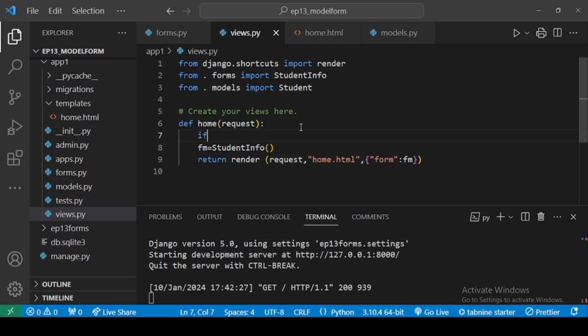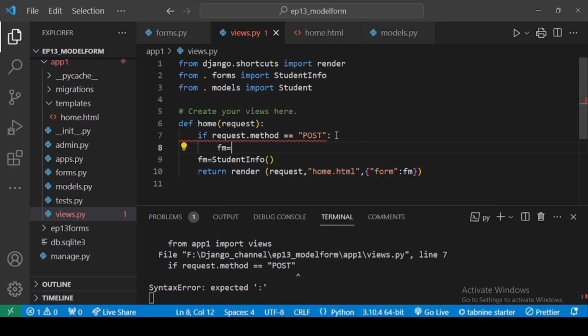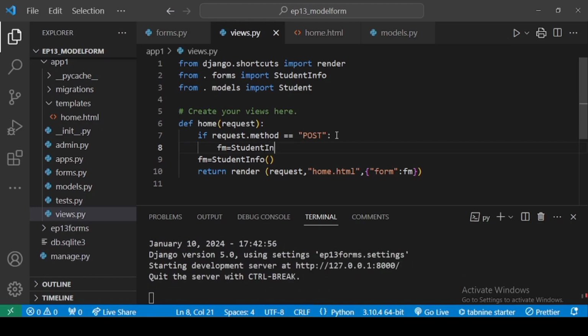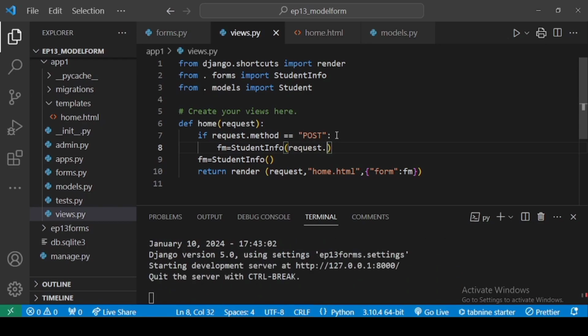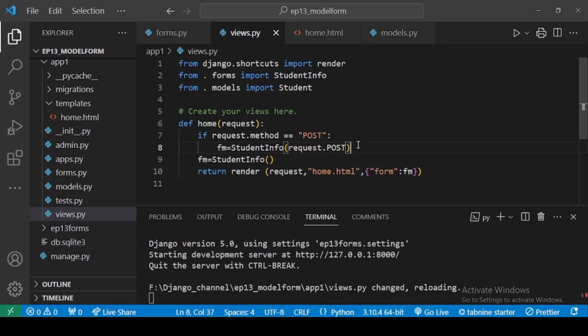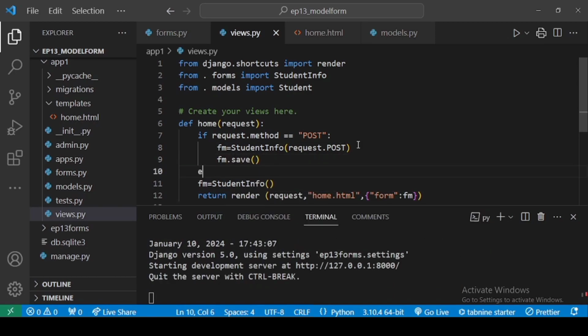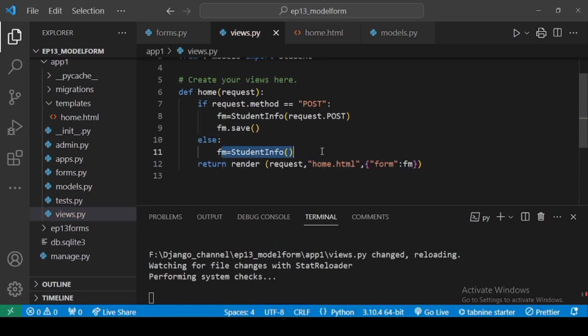I will come over here and write: if request.method is equal to post, then you will again create an object of the student, and this time the object will have data. So take that data as well and save it in the database. Else, if it is a get method, just show a blank object, a blank form.